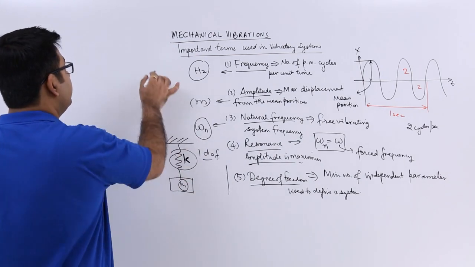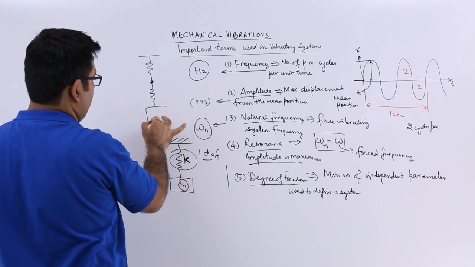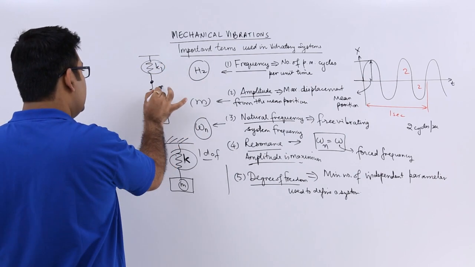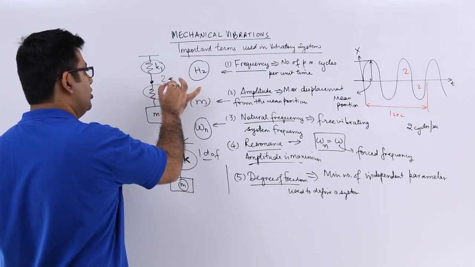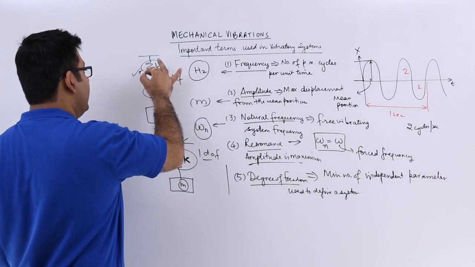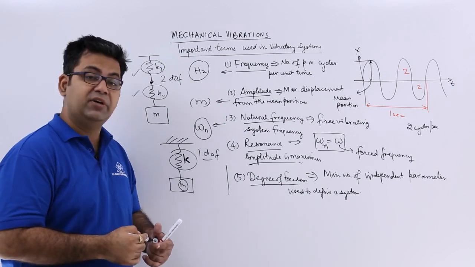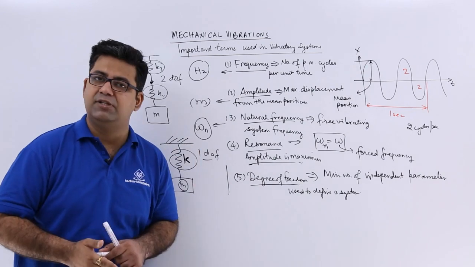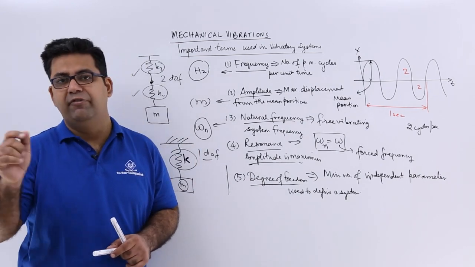Let us say you have two springs. So you need two parameters to define such a system. So this is called a 2 DOF system. So in vibratory systems, it is the number of springs, the number of dampers which define the degree of freedom of a system. So I hope you have understood these terms in vibratory systems. Now let's move on to the next video and talk about the undamped free vibrations.